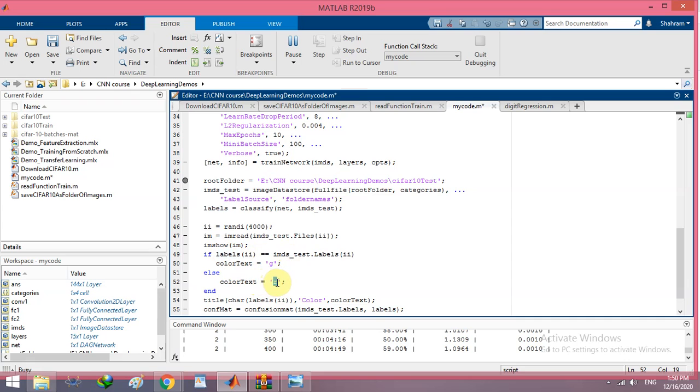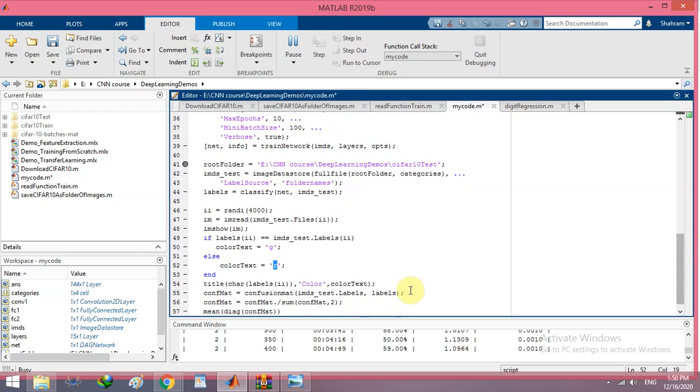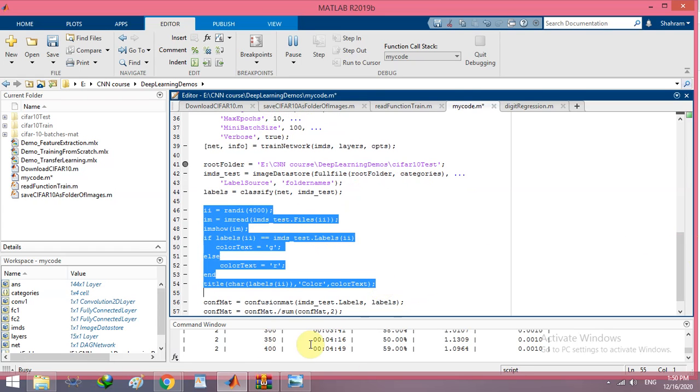So we show the result, actually till this point, by these lines. If you run it in this command window, each time that you copy paste and run it, you will see we select one image randomly, and then you can see whether it is correctly classified or not.